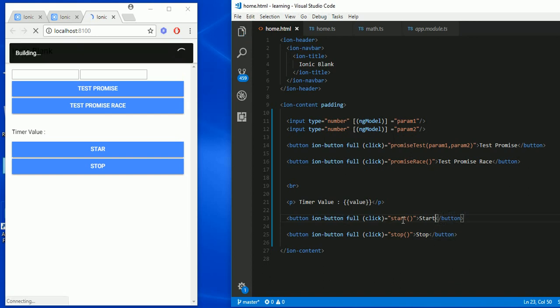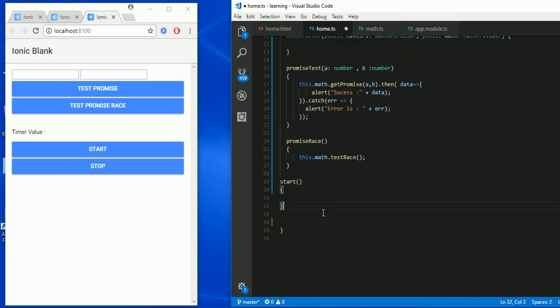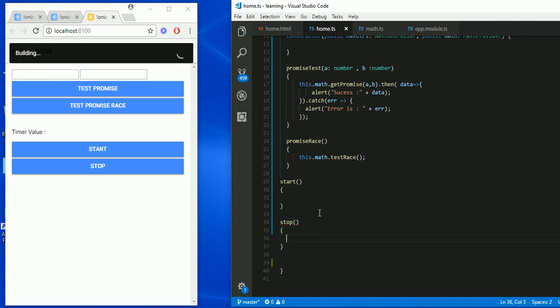Now let's create these two functions in the home.ts file, start and stop. Now let's implement our subscriber or observable pattern.